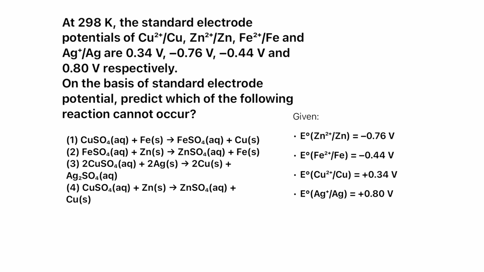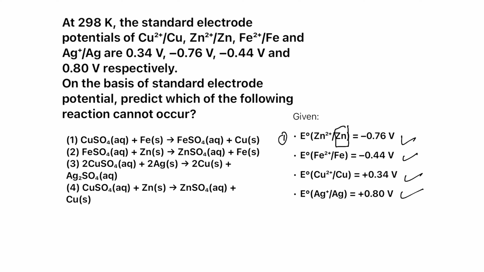For solving this question, you must know 2 things. Then you can do this question in 20 seconds. Point number 1. See, if the reduction potential is highly negative, then the metal is highly active or highly reactive. For example, if you check these 4 values, which one is maximum negative? It is for zinc, right? Minus 0.76, which means zinc metal is maximum reactive. So that is the most reactive metal in this list.